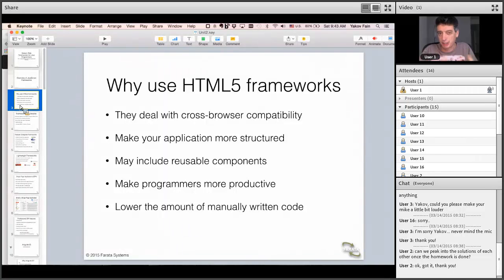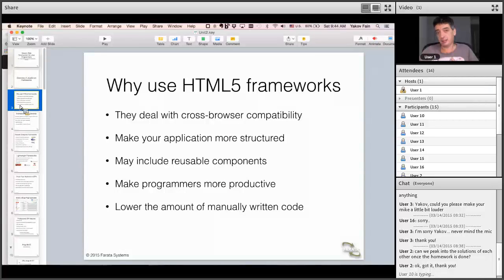They suggest you a structure, how to structure your application. They may propose an MVC paradigm, model view controller. They may say this is how you should split the code. We have services here, we have models here, we have controllers there. They may come with a rich library of components that HTML doesn't offer, but they did. So all these things will help you to be more productive than writing in pure JavaScript.